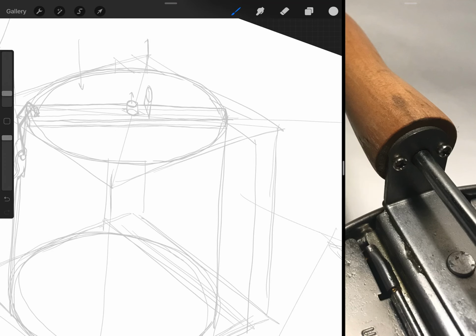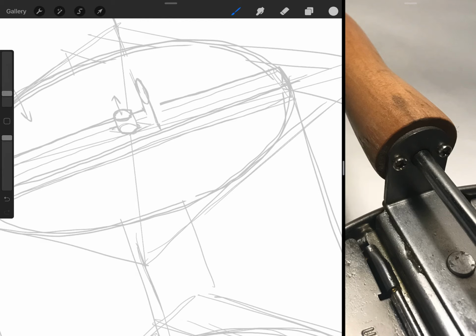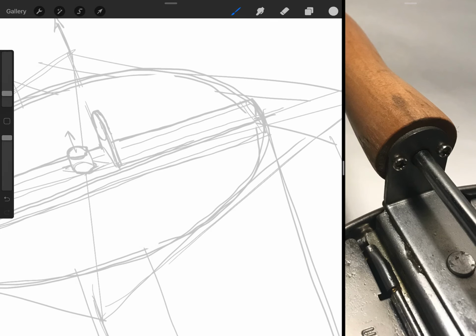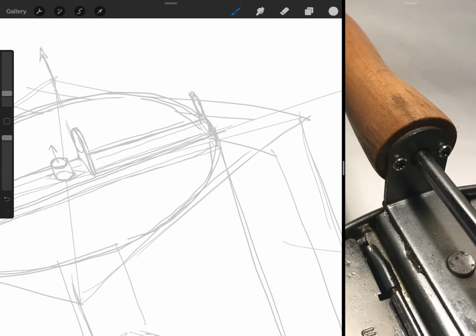Oops, okay, so there's a mistake. That did not look good. These lines need to follow these lines. So that ellipse is really, really thin. Make sure to give it some mass. Boom. Okay. And then it has a base. It has some thickness. That base and thickness will appear again over there. And then to reference the same lines, come up. Really, really thin ellipse. Give it some thickness.